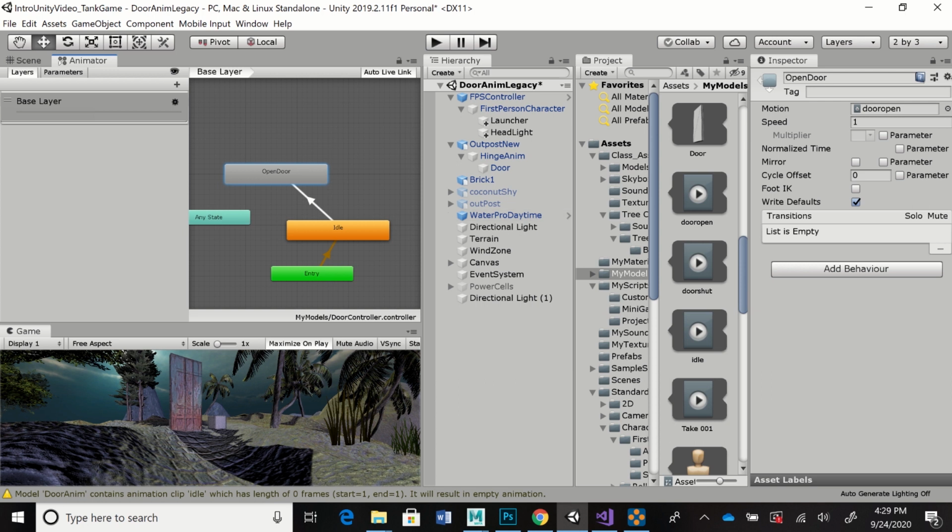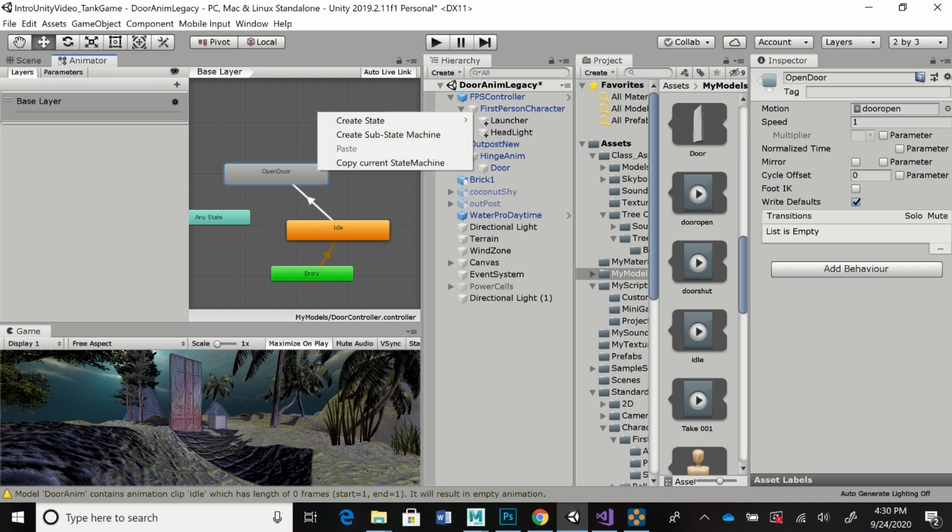So door open animation is going to play, and the speed of 1 just means it plays forward. I'm going to trigger that later, but I'm just going to do it as sort of it's going to happen automatically.